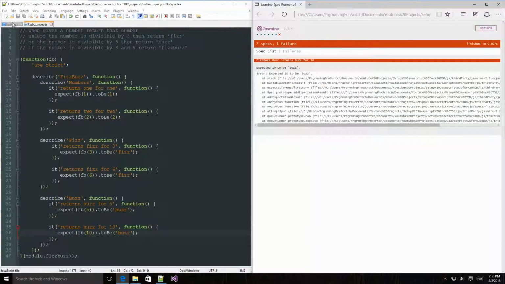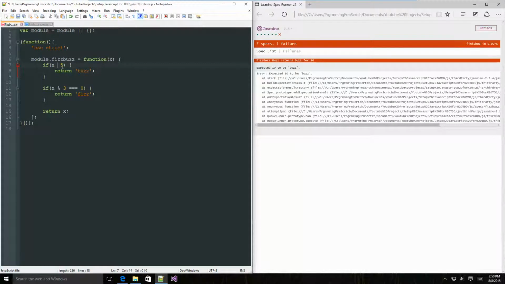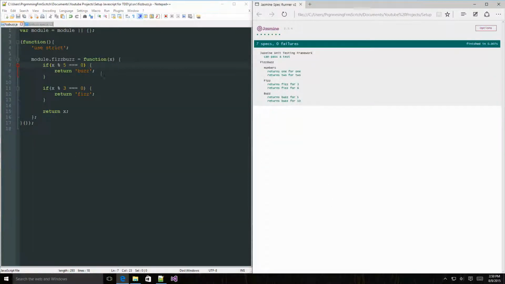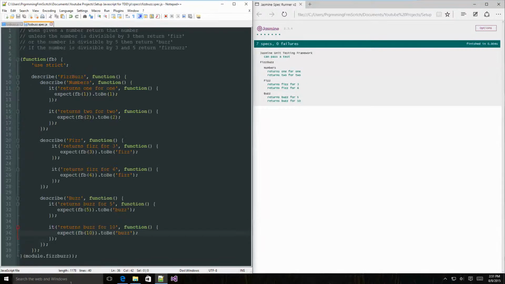It does, 10 is not buzz. So we need to change this, and we would change the 3. All right. And now it passes. Okay, so here's where we need to make some real decisions. I think that I want to change the order of these, and that should not have any effect on anything. Didn't. Okay. And at least for right now, I'm going to leave it just like that.